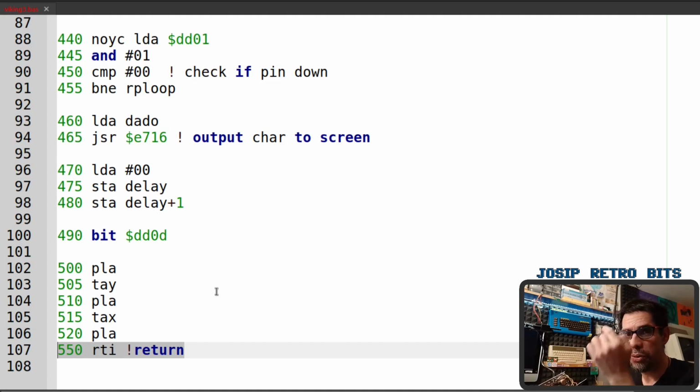So let me show you that on the Commodore 64, and then we can continue developing this code a bit further, because this is Morse code. We need to know which letter, or which character, has been sent. So yes, we still need to do that. Okay, but firstly let's check what we have so far.